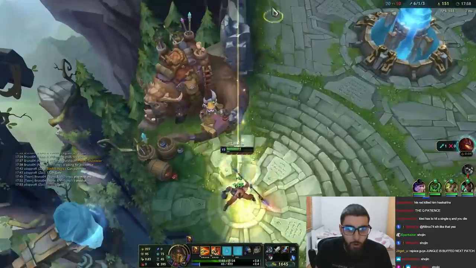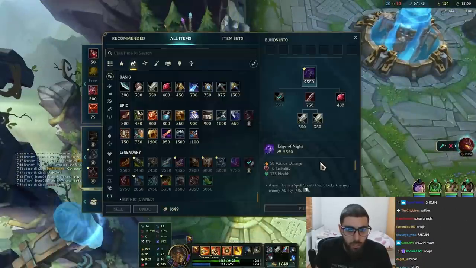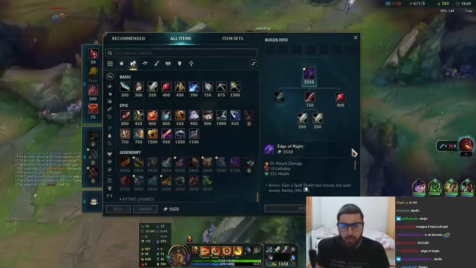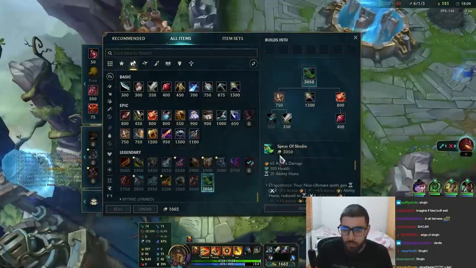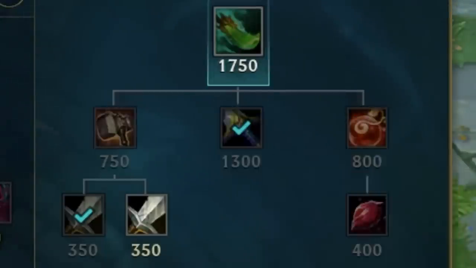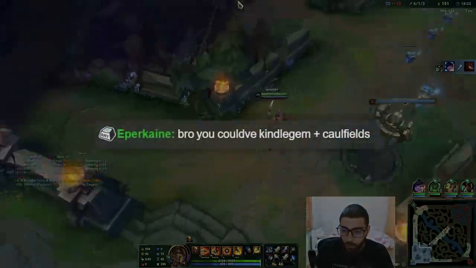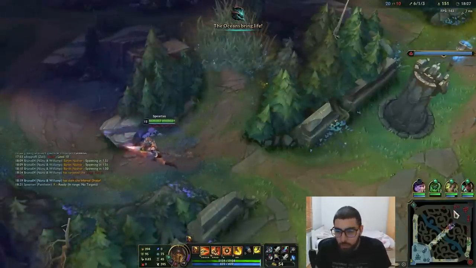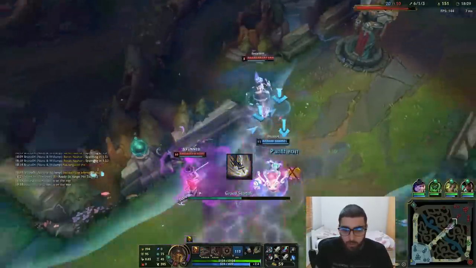Shojin or Edge of Night? Fast. Edge of Night or the Devil's Delight? Quickly. Fast. I need answers. Fast, please. Stop wasting my time. I'm in the base. I'm asking questions. Shojin. Fuck it then. Bro, you could have Kindle Gem plus Caulfield's. Sounds a bit sexual. How about a Kindle Gem in your mouth? I've got it already. Don't die.